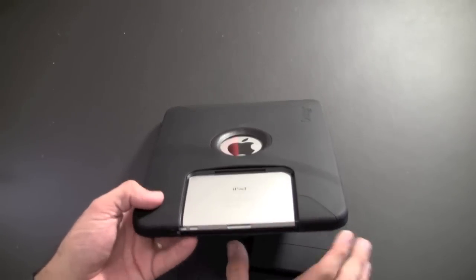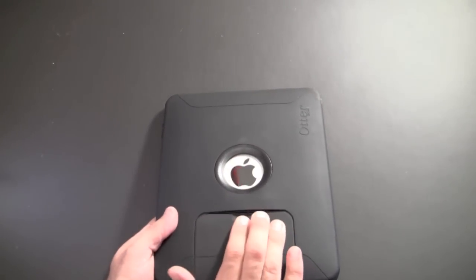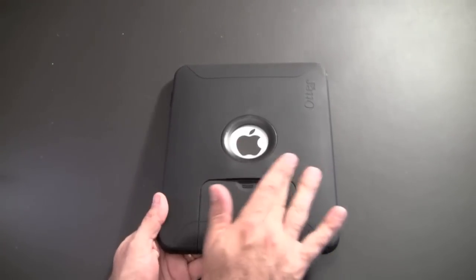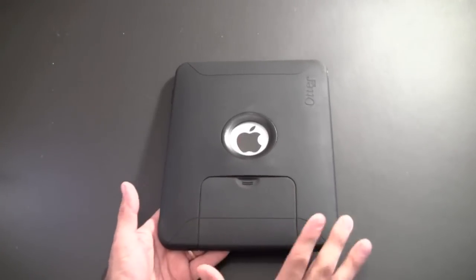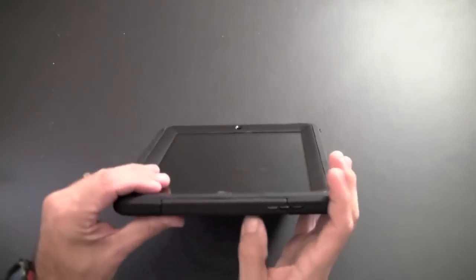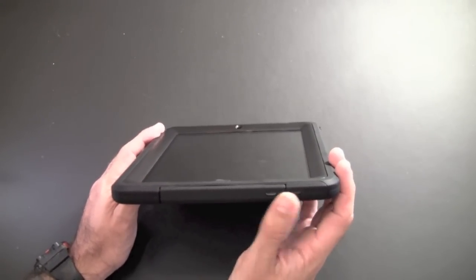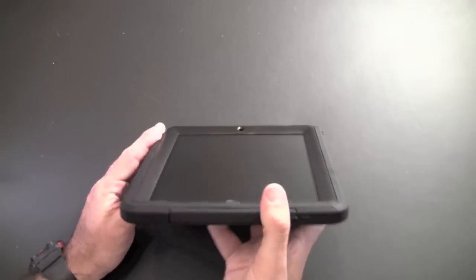You can do so right there. When you're ready to go out again, simply slide this thing back on. This is kind of a soft touch rubberized material that matches the silicone layer, but it's still hard. Everything lines up, it looks great. You can see on the bottom you've got cutouts there for your speakers, so even when that cover's on, you're still going to be able to hear your sounds coming through.